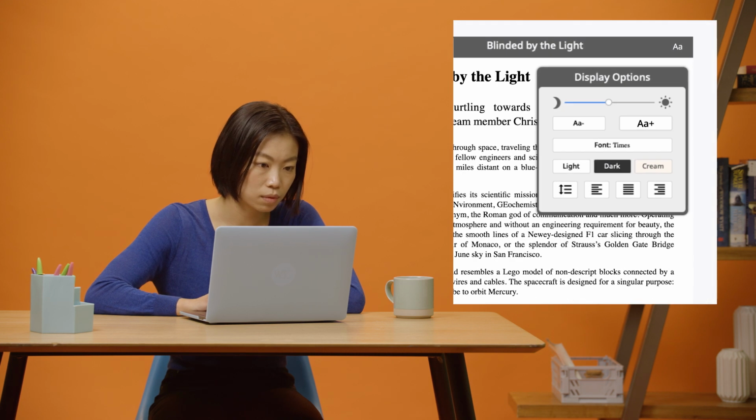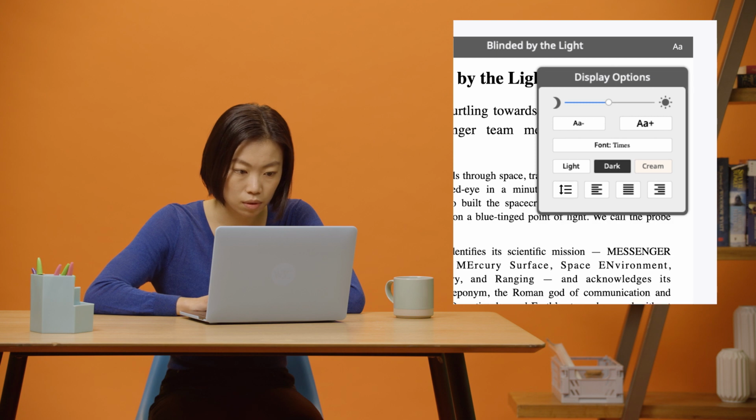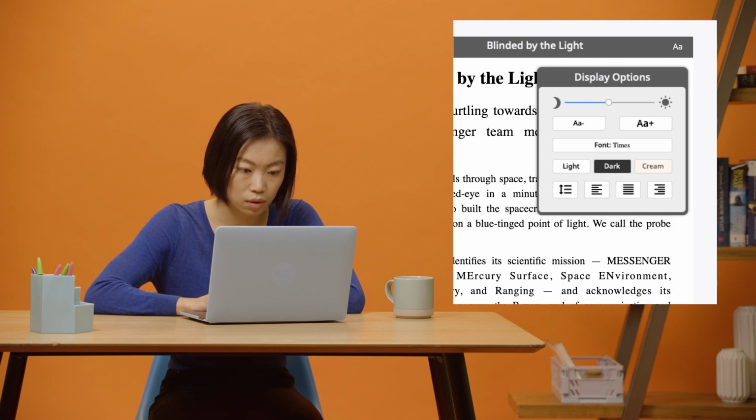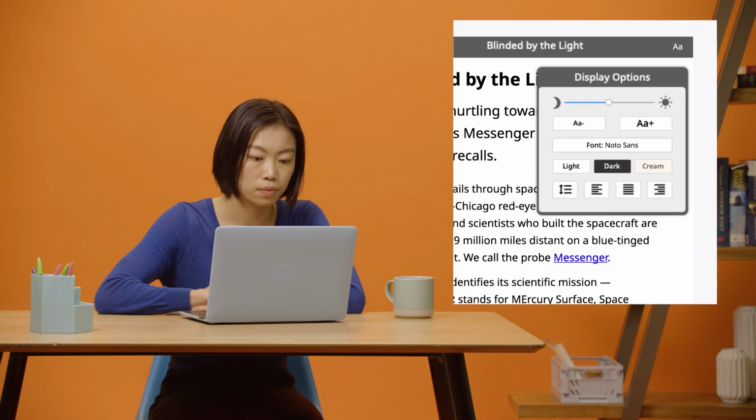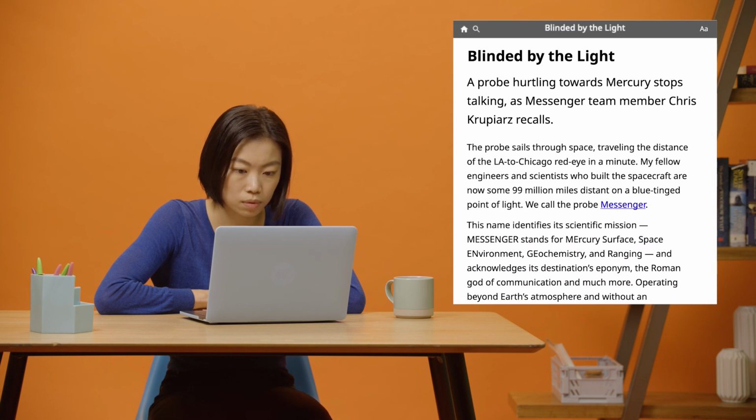Some reading assistants, for example those that some people with dyslexia might use, adjust how the text is presented to make it easier to read. This includes changing the font type, text size, colors, and the spacing between letters, sentences, and paragraphs. Some people read better with serif-type fonts and others with sans-serif fonts. Adjusting these properties is individual from one person to another, which is why flexible design is so important.